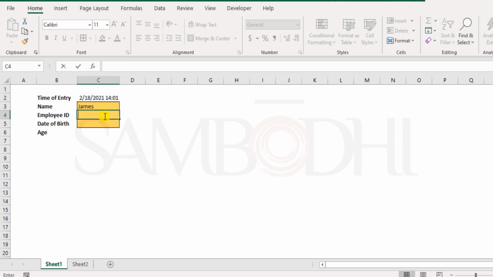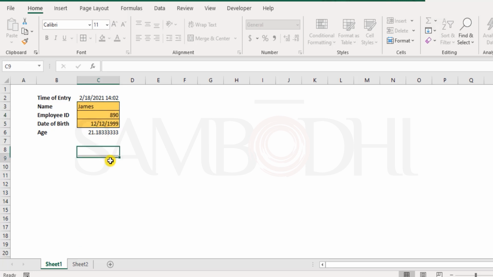Now, let's check the employee ID. We say 890. Date of birth, let's say it is 12/12/1999. I hit enter and it shows 21.18 years. That's just 20% of another year of the 22nd year. So here we have this feature, and that's cool. You can protect the worksheet and specifically select the records that you want to change.